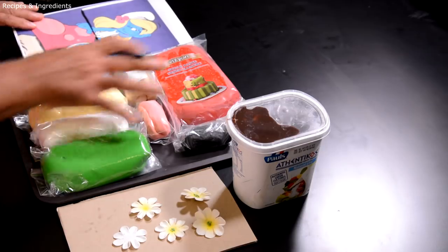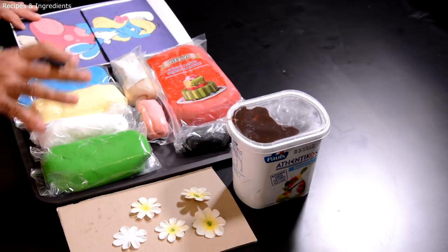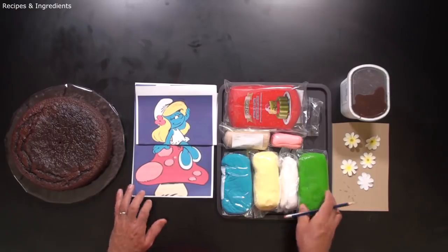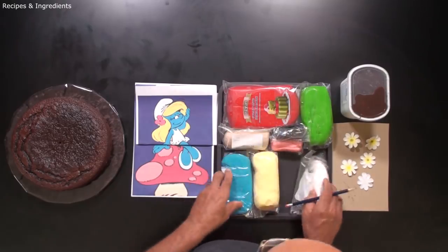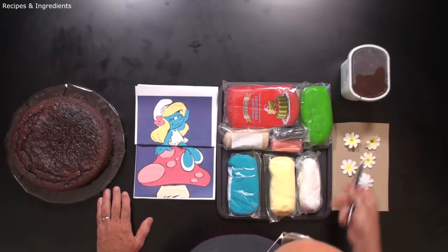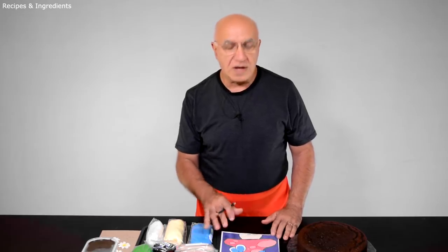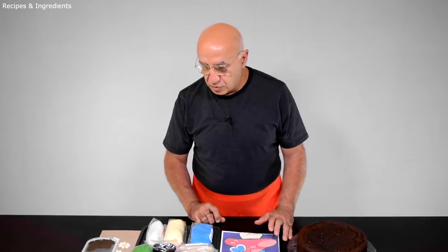Over here, I have a mixture of fondants and gum pastes. The fondants I will use to cover the cake part and I will use the gum paste to make the figurine. So the blue and the blonde, the yellow and the white for the dress and for the head. And then the green, this is not gum paste. This is also fondant. So these are the fondant parts. All right. And then these are the gum paste parts. And I have here a couple of pastillage flowers, daisies. I'm going to also decorate the lower part of the cake. One more thing I'd like to tell you: once I finish carving the two parts of the mushroom, there will be some offcuts and I will also use them on the lower part as ground, as a grass part, so it will add some more cake into that portion instead.